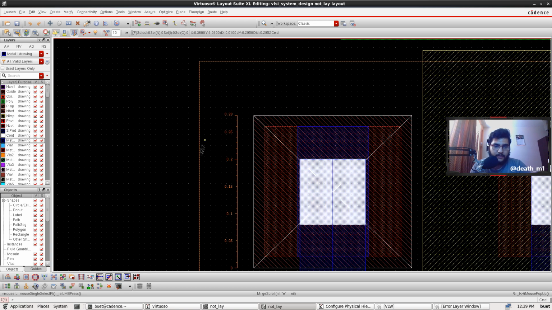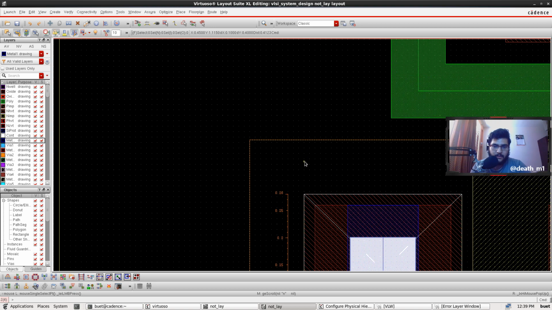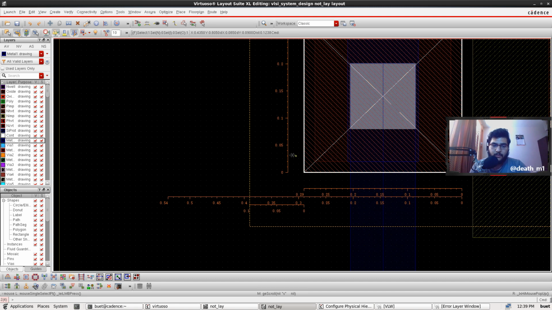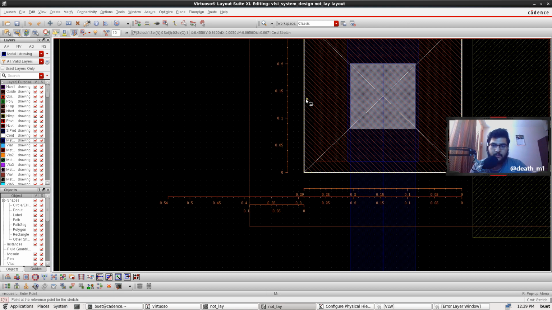So now you have to extend this box over here and this box, which is the implantation box, to the required limits. So for that, we are going to select this box, press S, and select, oops, oh, it's not extending, that's weird.